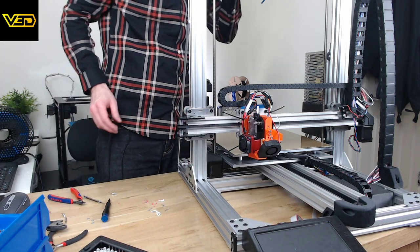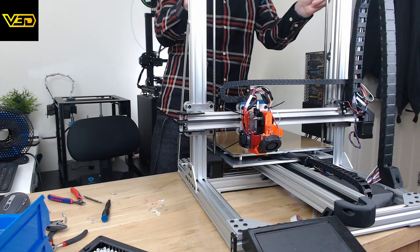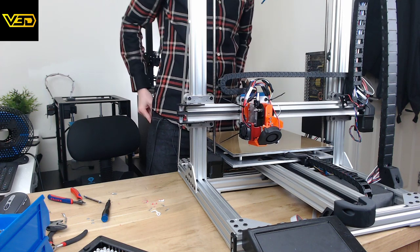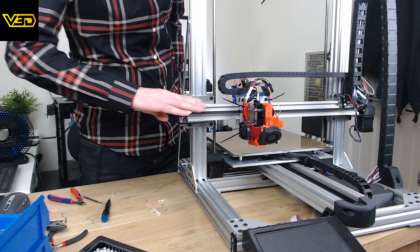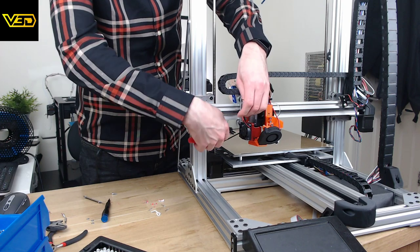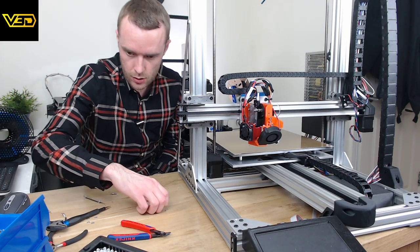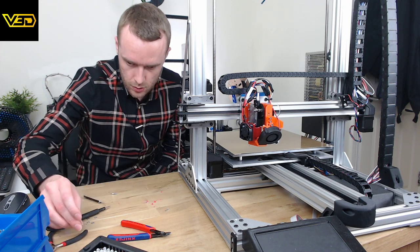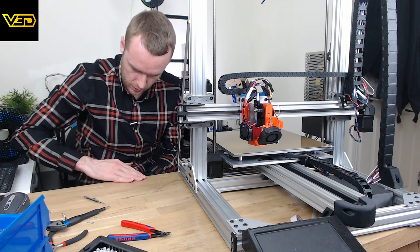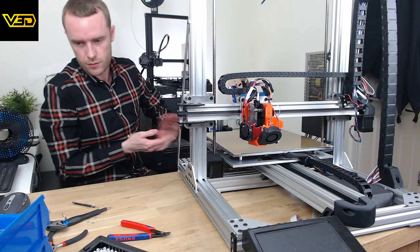Right. Now, do we try this? I don't normally like doing this because I've probably twizzled one more than I've twizzled the other, which means the whole thing goes off, which means the whole bed leveling doesn't work anymore, but it's not that it doesn't work, it just has to be recalibrated. Which I suppose at the moment means it wouldn't work. Right, just a quick tidy up of this. I'm going to get those little bits off the desk before I start leaning on them or something.